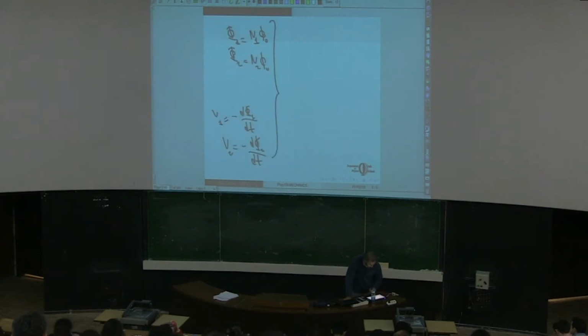Now if you combine these things, V1 over N1 will be equal to V2 over N2. So you can change the potential by using the transformer. And how much it changes just depends on the number of turns that go through each one of the solenoids.